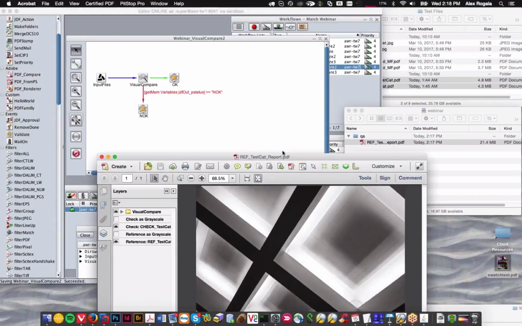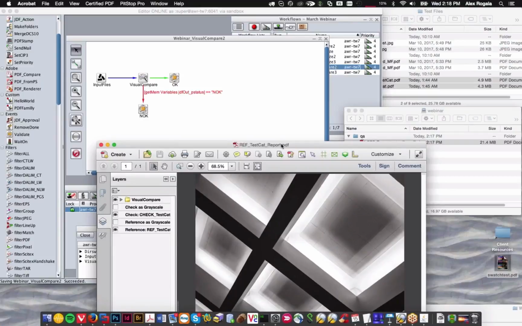So generally, if you were going to put this into a production workflow of some sort, the best place to start would be to find a few example files you might have had issues with that had some sort of artifact generated by flattening or processing in your production workflow, and a few other files that are known good. By running those through, you can tweak the delta E to get it to a point where it's flagging the files that do get artifacts, but you're not getting a high percentage of false positives.